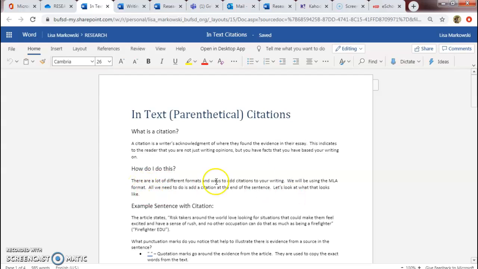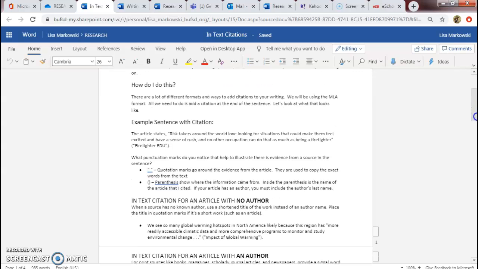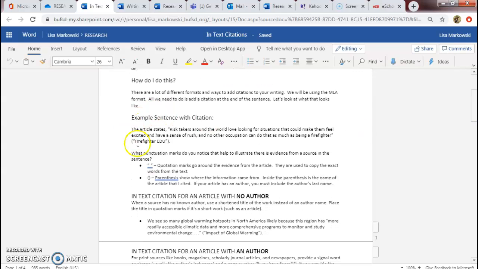There are a lot of different ways that you can cite, but we're going to use MLA, and like I said, I'm going to add a little thing in there that is kind of more Regents-based, because I think that would be helpful if we have our Regents. Okay, so of course I gave you an example sentence here. The article states, here's my random fact. And then after it, I have my citation. It's a parenthesis, the title of the article, and then a parenthesis and a period. Outside of my quotation, the period comes at the end, okay?